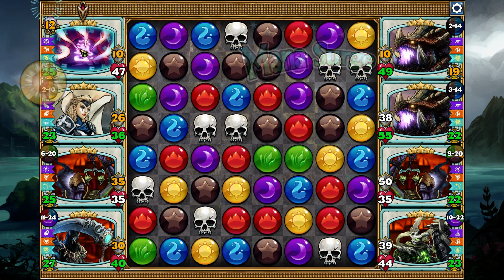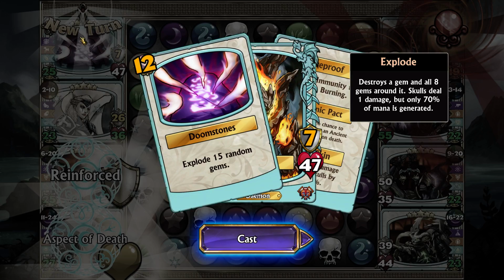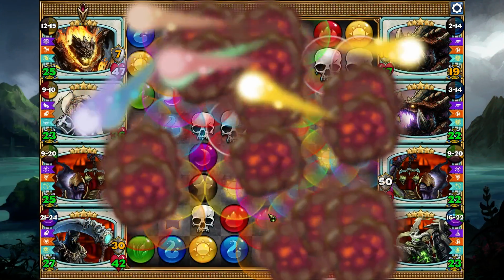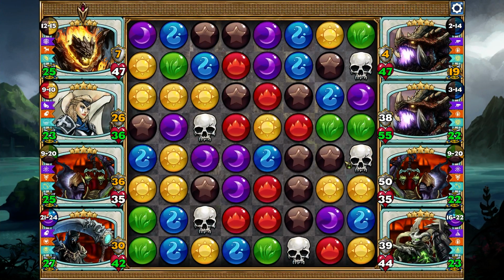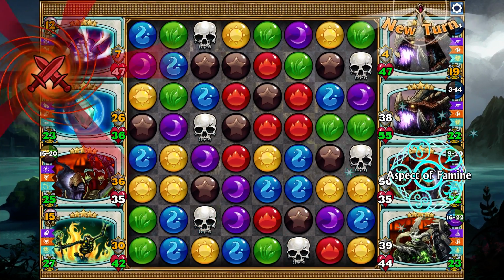Mana surge. Let's use our Gorgotha. Hopefully it won't miss. We need to make sure we don't give him greens. Mana surge. Mana surge. Okay, there we go. Surge. And we can finally cast Death.